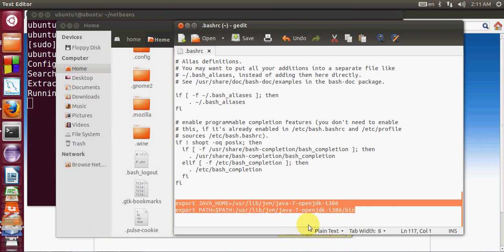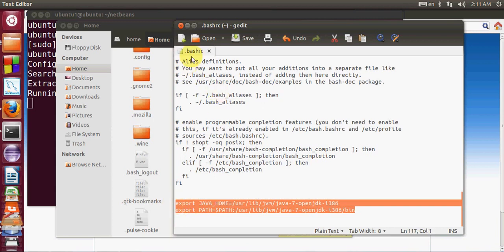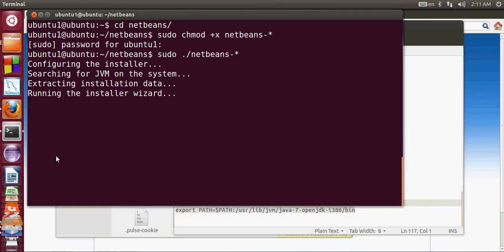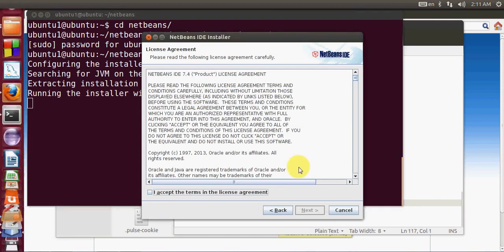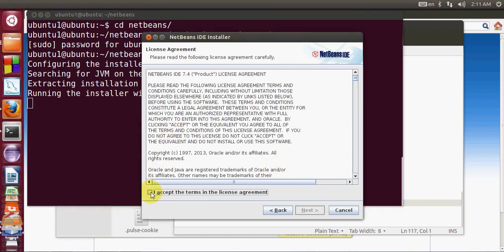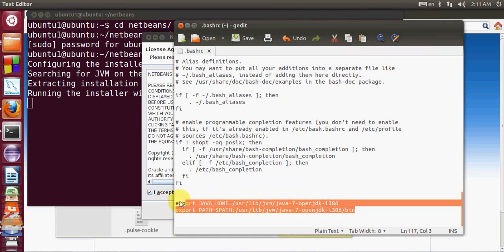In the last video I installed JDK for this Java environment. So first of all you need to ensure that these two lines are there in your bashrc file, and then you will be able to install this NetBeans correctly. If you don't know what's happening here, just see the last video and you will know how I have given these paths in this bashrc text file.